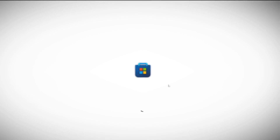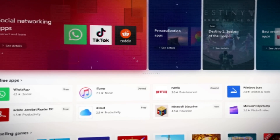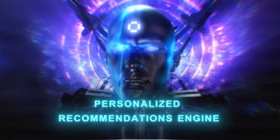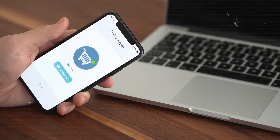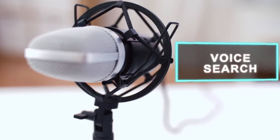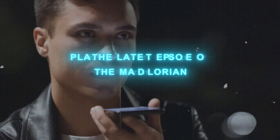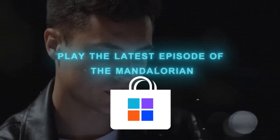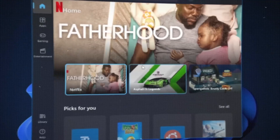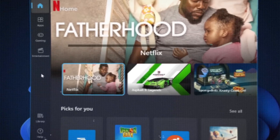Another interesting upgrade is the new AI integration inside the Microsoft Store, where you can find and download apps, games, movies, TV shows, and more. One new AI feature is the personalized recommendations engine, which uses machine learning to suggest content matching your preferences and interests based on your browsing and purchase history. There's also a voice search functionality — you can say things like 'show me action games' or 'play the latest episode of The Mandalorian' and the Store will show relevant results. The Store is also getting a new modern design with larger icons, smoother animations, faster loading times, and dark mode support.